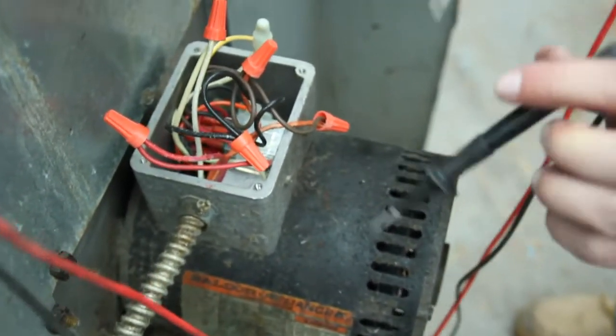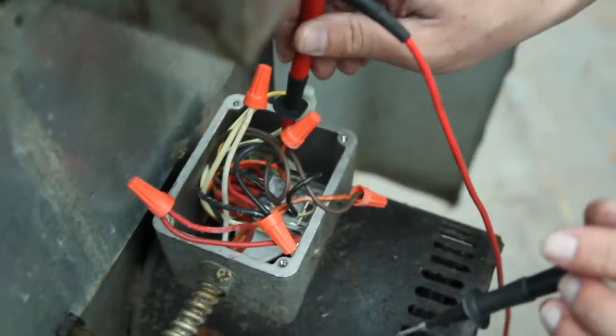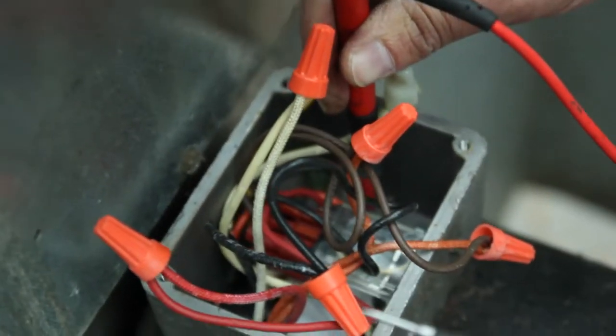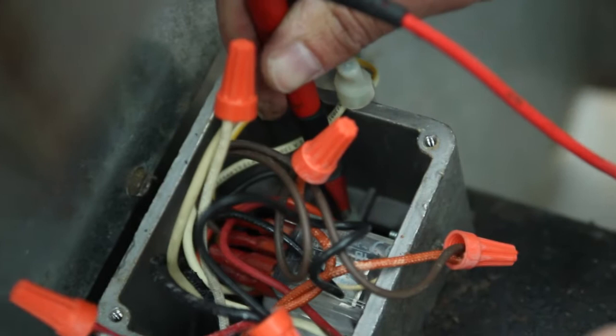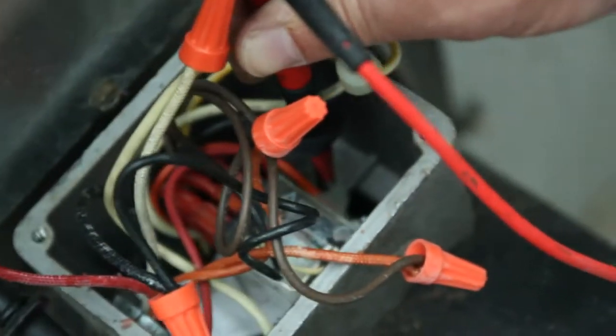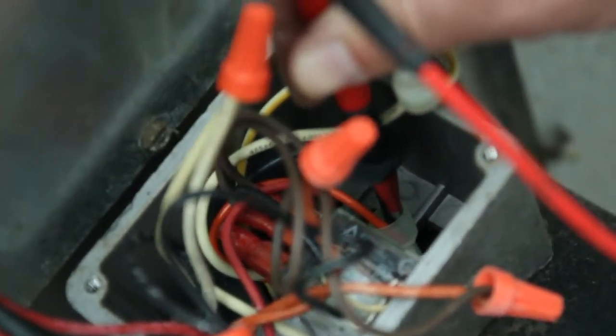You're going to put one lead of your meter into the common. That's the orange and the black. We have this motor on high right now, so we're going to put the other lead into the red wire nut, just like this. Make sure it's making contact with the wire itself on the inside, or at least the metal on the inside of the wire nut itself. So if we go to our meter, we can see that we're reading 120 volts.